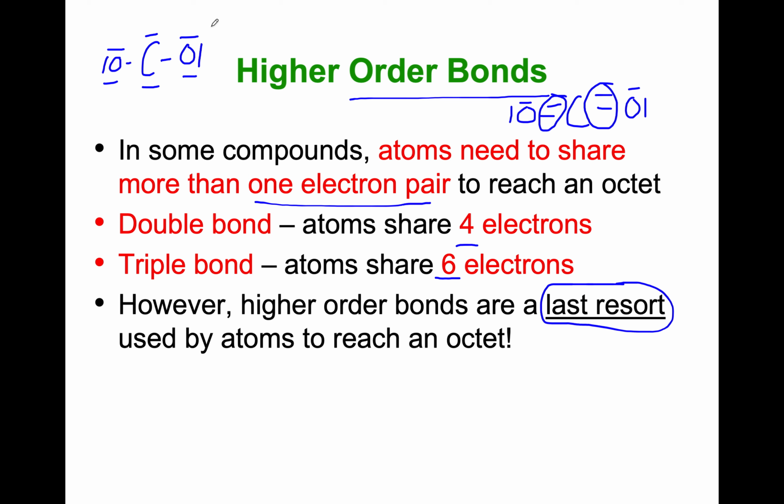Okay, so they don't have enough electrons to go around, just like you don't have enough toys to go around. So we get rid of this one, we get rid of this one, we get rid of these, and because we're so short, we have to share a double bond here and a double bond here. Now that's the good Lewis structure for carbon dioxide. So share only as a last resort.